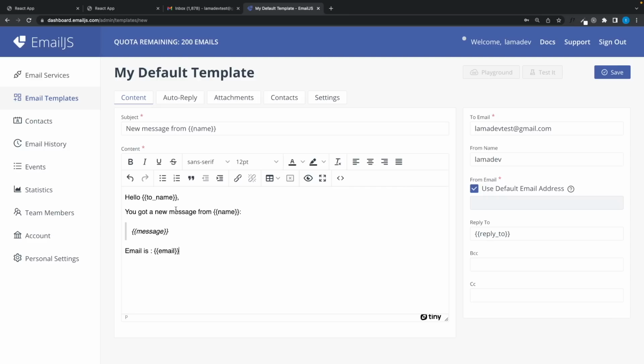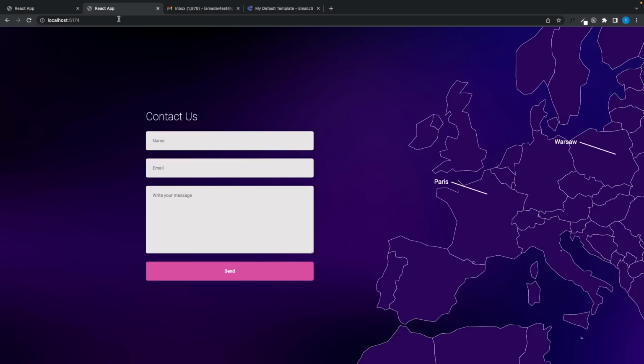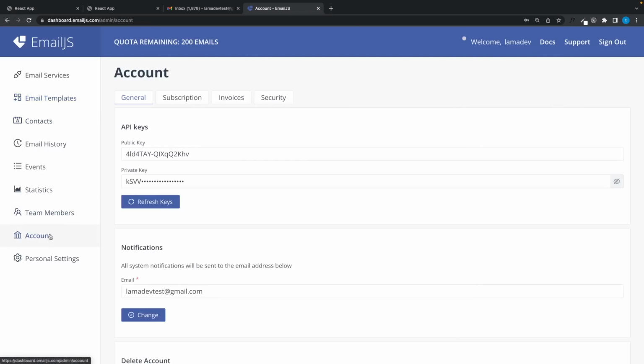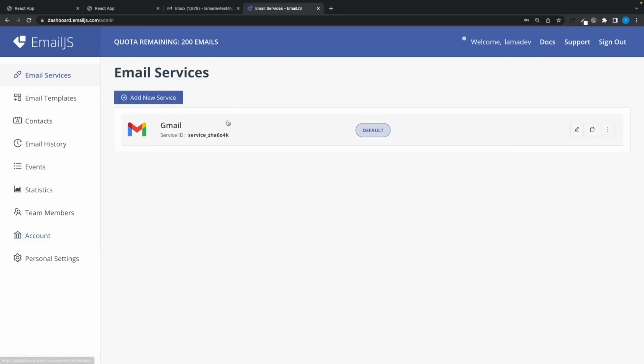So basically we are gonna receive the username here and email here and the message. Okay, I'm gonna save this and I'm gonna check here account, and this is our public key. Basically we are gonna need this key, this service key, and the template key. Let's see how we are gonna use them.